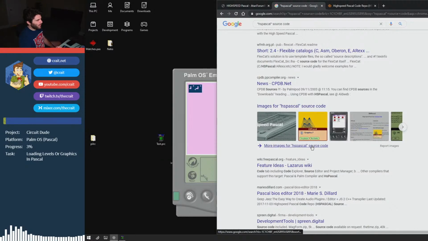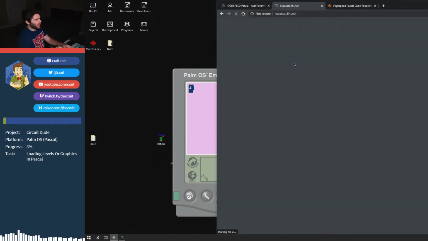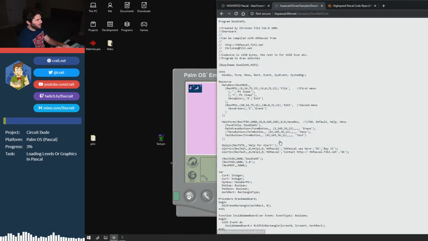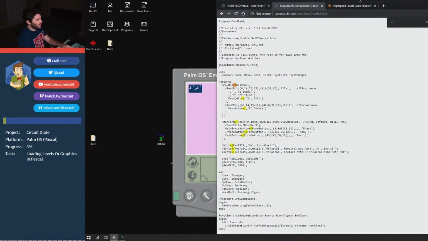I mean, the guy who made HS Pascal, high-speed Pascal, he himself has some source code. Let's go take a look at a few of those examples. I don't think they're particularly helpful, but yeah, see, no mention of an array here. He does have some structs.